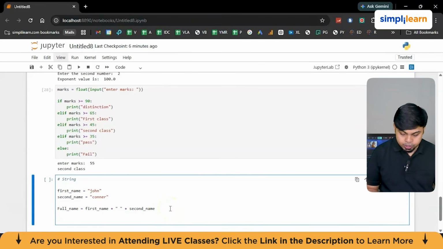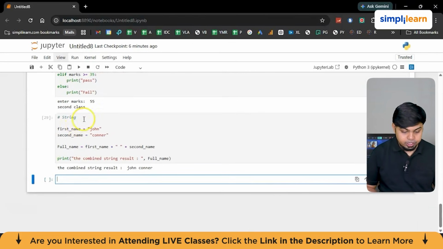Then I can go ahead and write the print command, copy this full name and paste it over here. You can also add a text saying the combined string result is equal to the full name. There you go. Run the code and there you go. So you have the combined string right here.